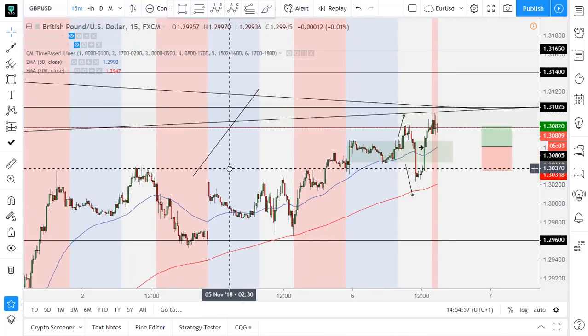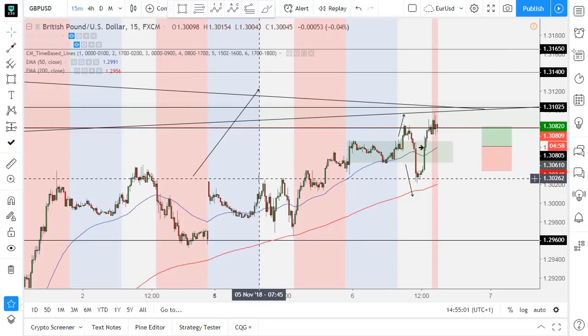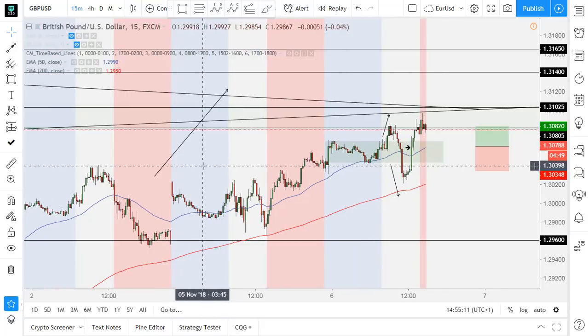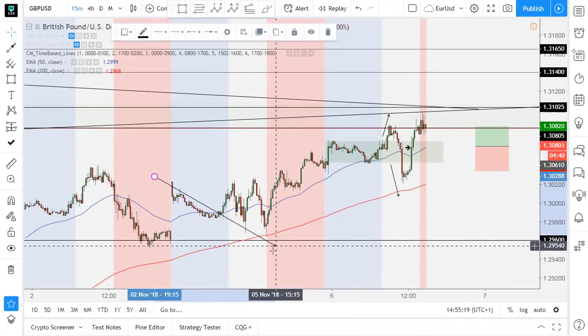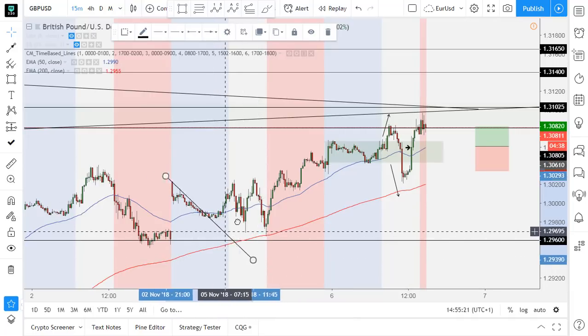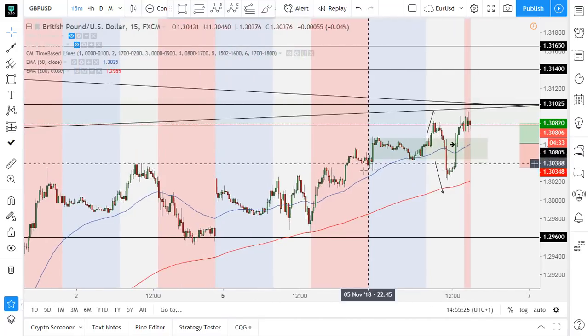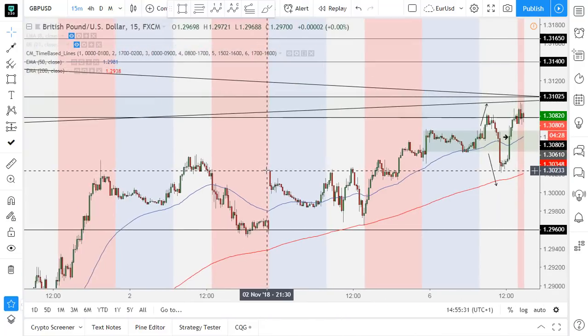I have many traders that contacted me about going short on pound USD simply because they saw some price action confluences or indicators confluences. So your indicator confluence or confirmation is not going to give you a solid reason to short the market when it's clearly trending up. You're going against the trend, and it's a bad idea to go against the trend. We always want to trade in line with the trend, at least the immediate trend direction, the trend that you see on the 15-minute, the 1 hour, the 4 hour.